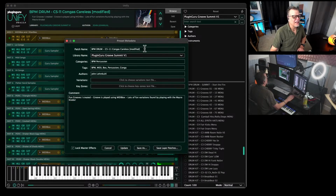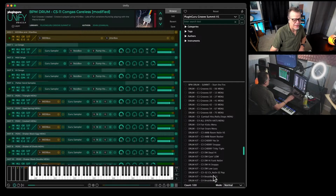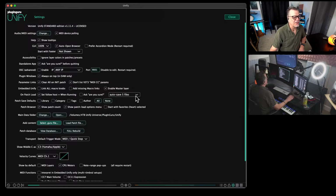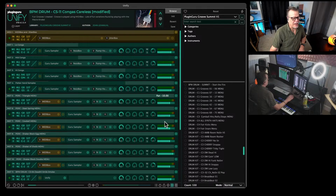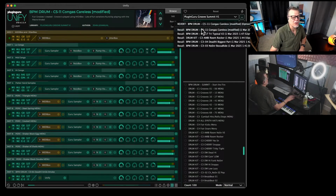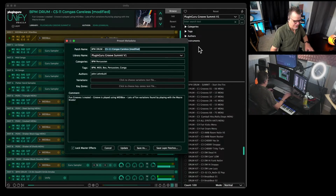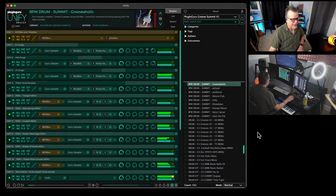If you don't know, anytime that you make something and then change patches, UNIFY is saving what you did. If you right click on revert, it will show you up to whatever number you want. If you go to your settings page, you can tell it to auto save 5 files, up to 10 files. Anytime you change patches, anything that was different will be saved automatically to a little place inside of the UNIFY folder. So you can right click and say, give me that back. This is at the summit. So this is summit. Grooveaholic. We'll call it that for now, because I am a certified grooveaholic.